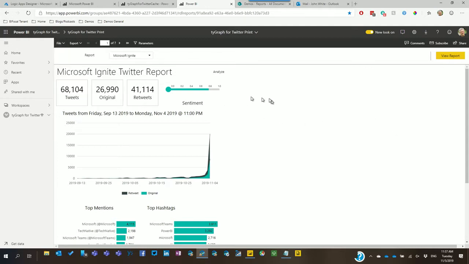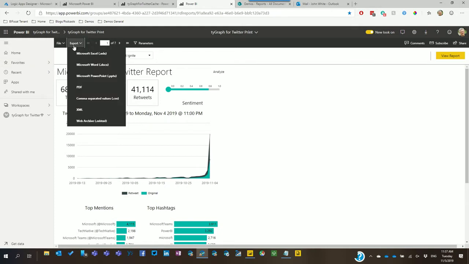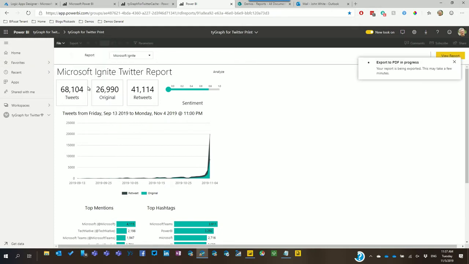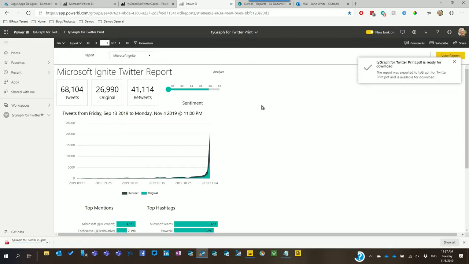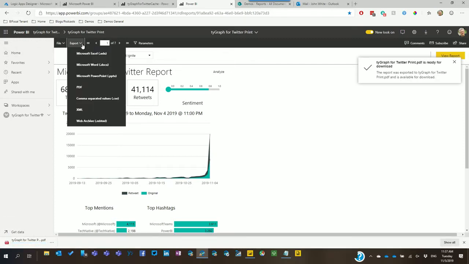So what we can do instead is export to PDF. Now, PDF, of course, is going to be the closest thing to a printable report that we're going to find. So I just select that, and the export starts. It takes just a second. But John, if you go back to it for just a second, if you go back to export, there were a bunch of other formats there as well.